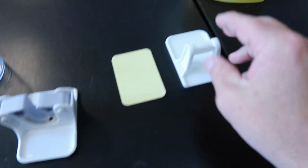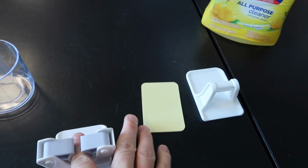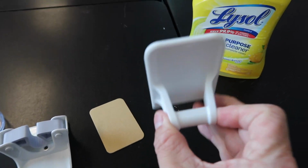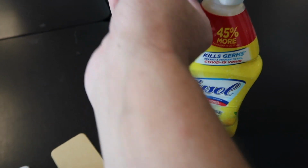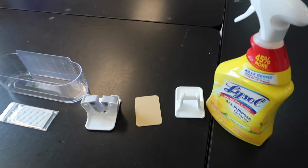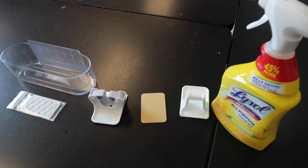And the last one, so yeah, this little arm opens up, and then you can hang those items, and it's just this adhesive backing. And the last one, this is to hang a bottle. So it goes on the wall, and your spray bottles can hang just like that. So 3M, they literally, I don't know if they're coming out with new stuff every year, but these are all new to me and I love them.